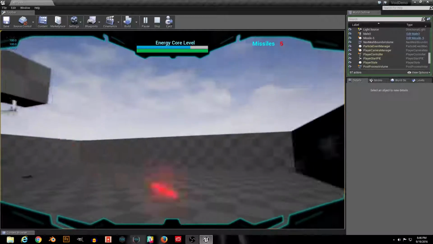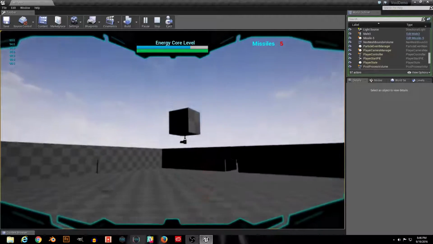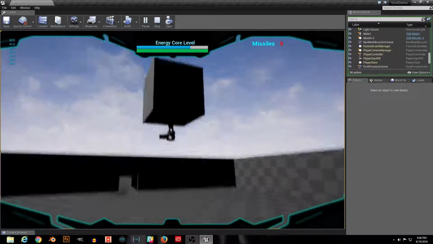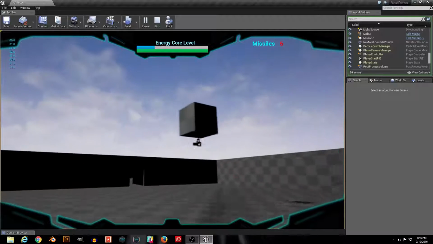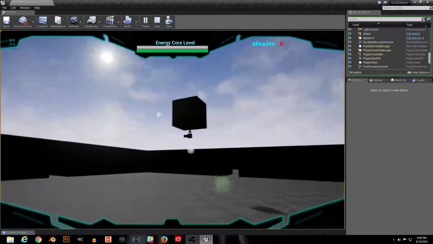The first turret we're going to show is the standard turret. Once you get into radius, it will start firing at you, and it's nothing special. It has the standard amount of health, it shoots at an average rate. However, it does have a high accuracy, so if you're not constantly moving, it will hit you.